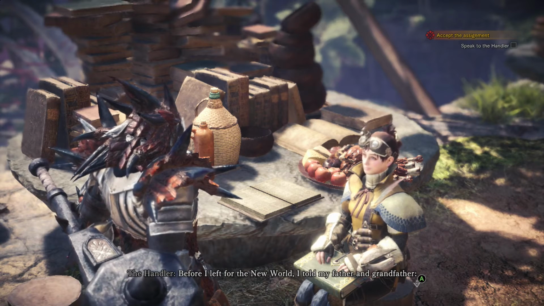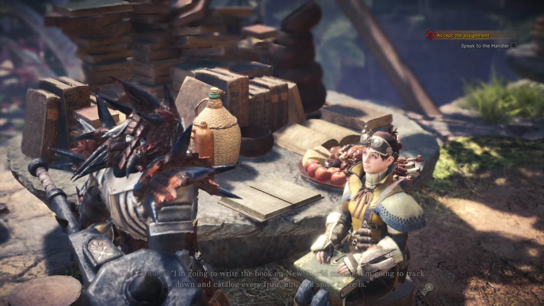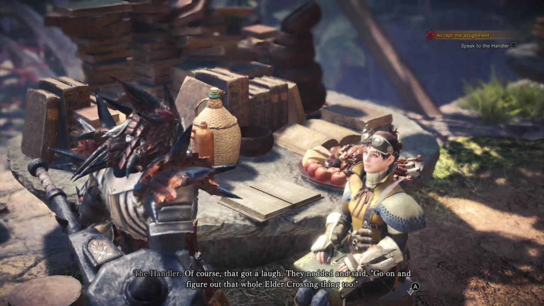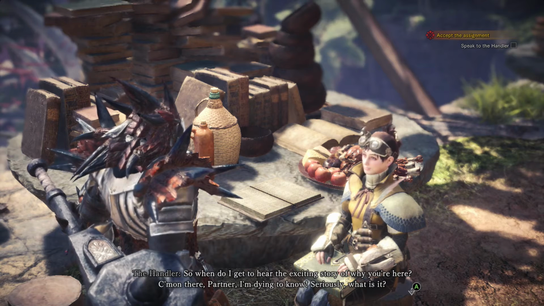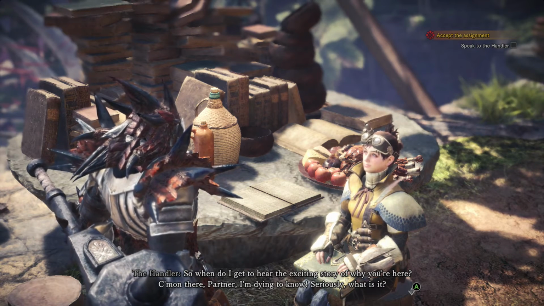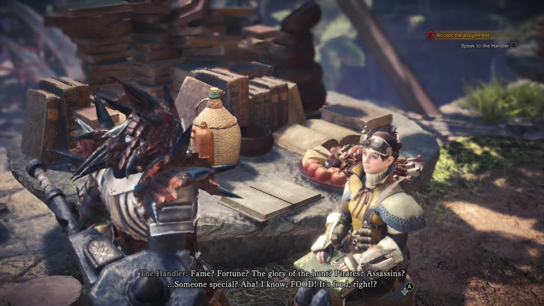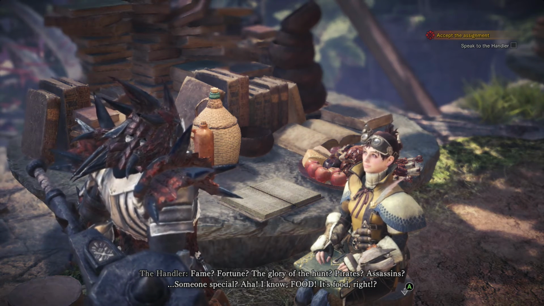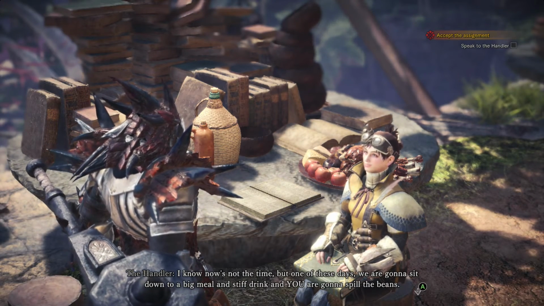Okay. Before I left the New World, I told my father and grandfather, I'm going to write the book on the New World's cuisine. I'm going to track down, catalog every fruit, nut. Of course, got a laugh. They nodded and said, go on and figure out what the whole Elder Crossing thing is too. Hey, partner. So when do I hear the exciting story of why you're here? Dying to know. Seriously, what is it? Fame, fortune, glory of the hunt. Pirates, assassins. Someone special, food. It's food, right? I know now's not the time, but one of these days you're gonna sit down. I'm gonna tell. On the hunt.